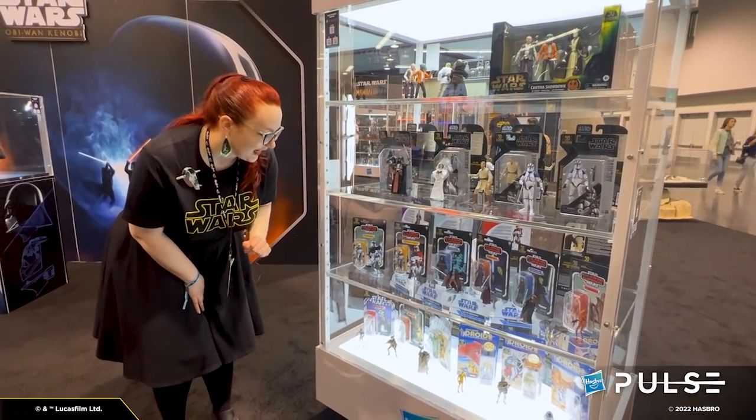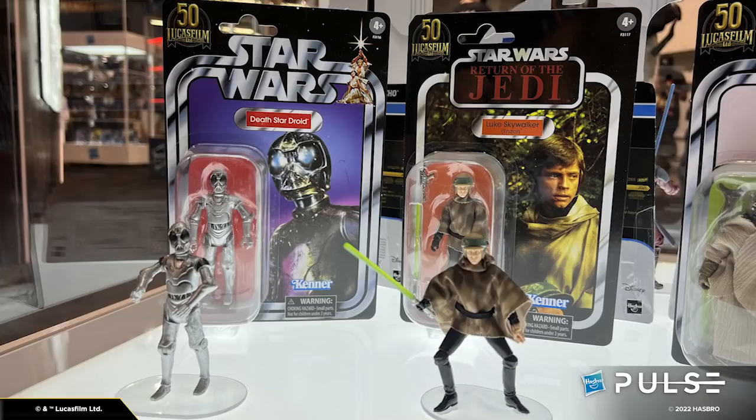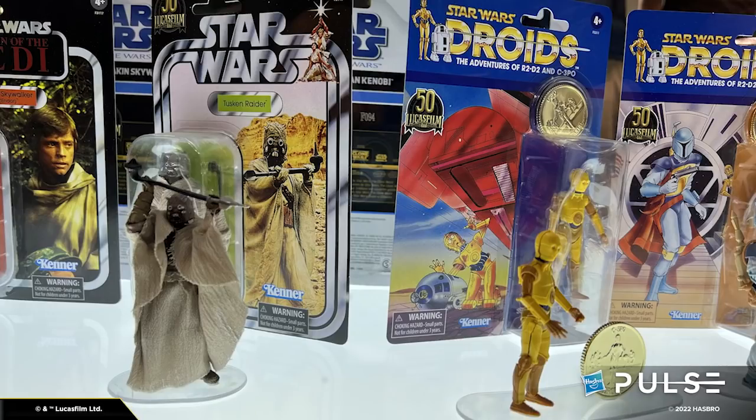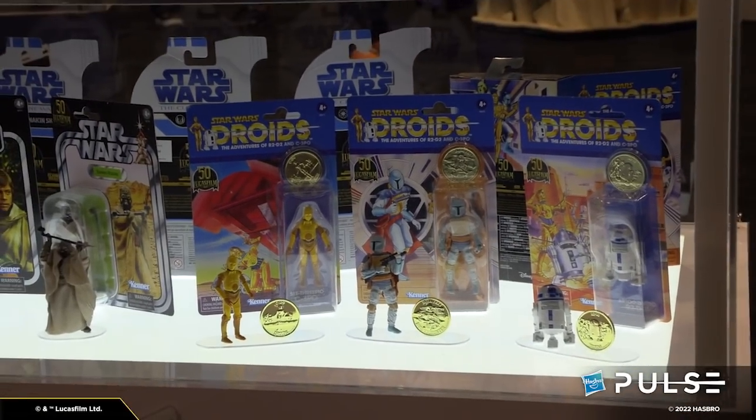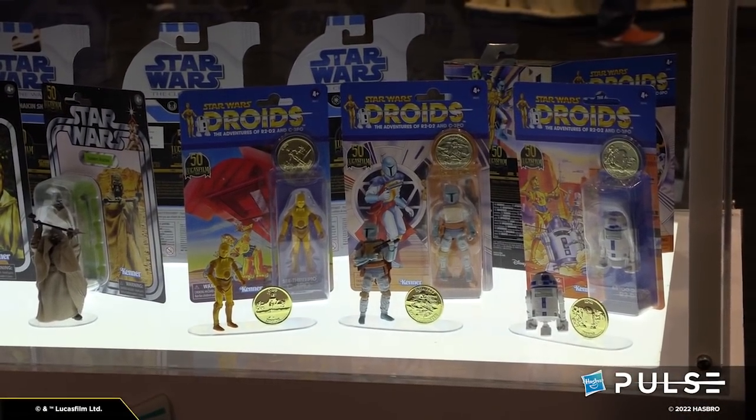So that was a really fun program, and we've seen fans really enjoy those, especially bringing out those ARC Trooper captains again. Yeah. And then below that, you can see some of our original 96, something we always love to bring back, as well as our droids program, where we recreated the original Kenner droids card backs, and we tooled up some new replicas of the original collector coins. So that one's super fun to bring back and see. We've already had some fans who stopped by and were like, we love those, and we love it too. So thank you for pointing it out.